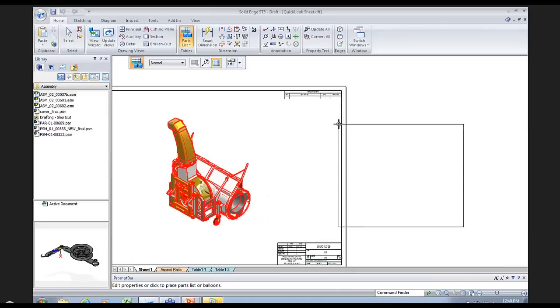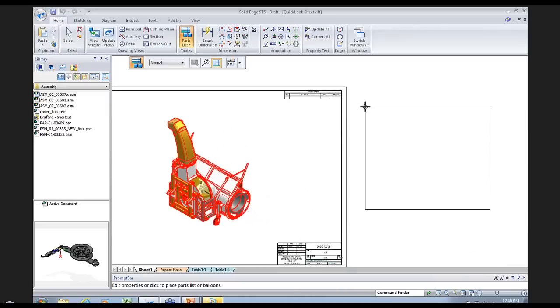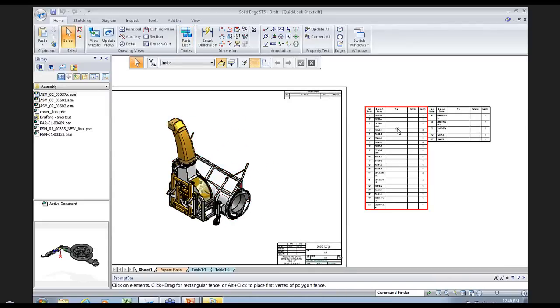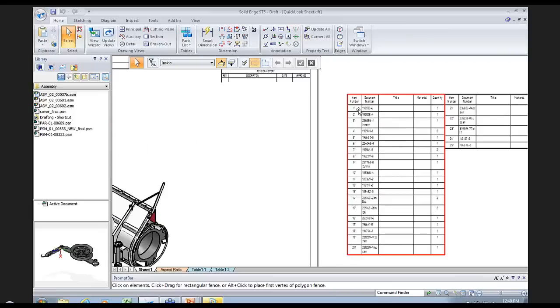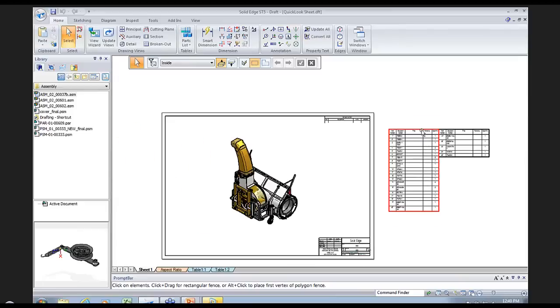And just to make it a little easier to see, I'll go ahead and put it here off of the paper. So if I come into that, you'll notice it went 1 through 20, and then it moved the rest of them over to the next page. So that's how you can kind of break that up to get it to fit on your sheet.